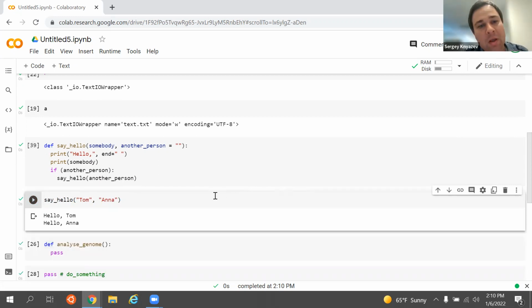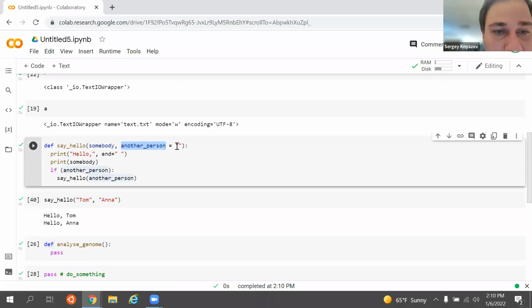What is happening here is that I added another parameter and I set a default value for that. So now we can use this function in two ways, with one parameter and with two parameters.